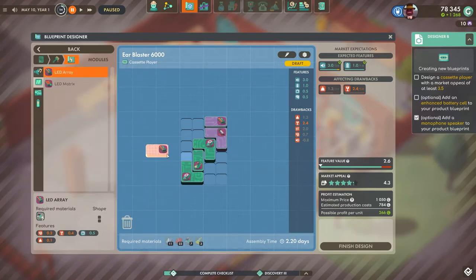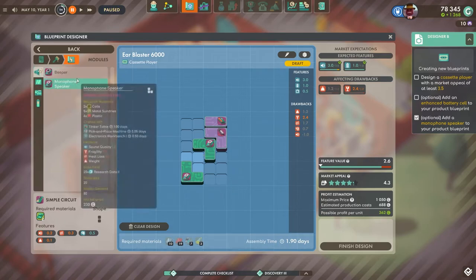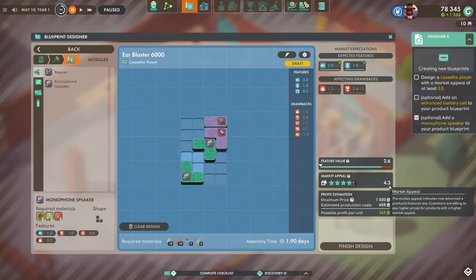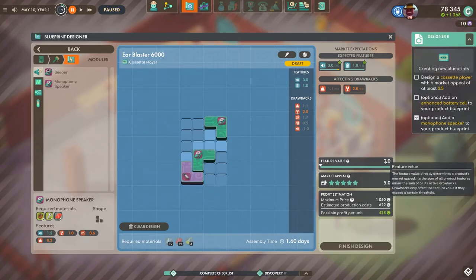Let's take a look at our circuit options. LED array, no, that's not a circuit option. I need a simple circuit, or do I? Hang on, does it not need a simple circuit? Because then can we just do this and just blast you in the face with speakers? Oh no, people hate this product. Market appeal. Oh, I'm looking at feature value. I was looking at the wrong thing.